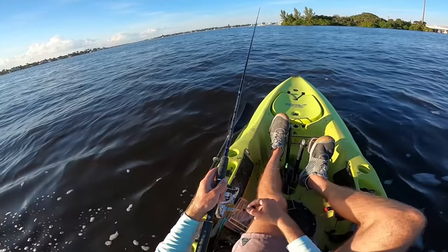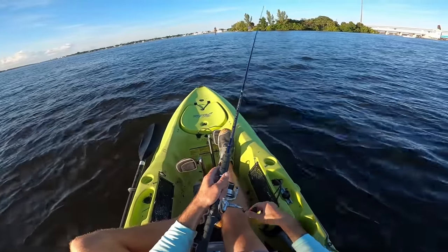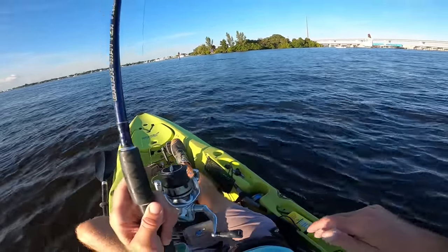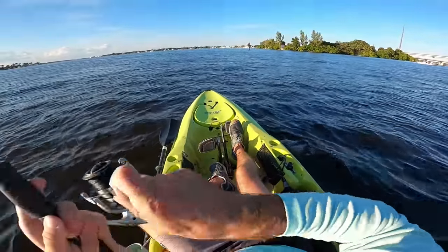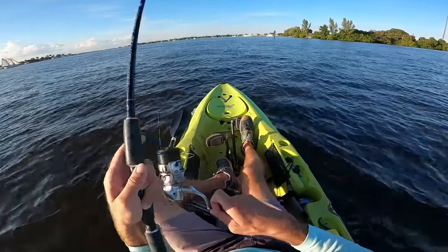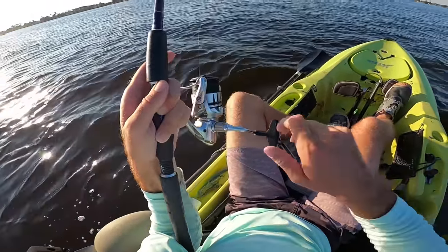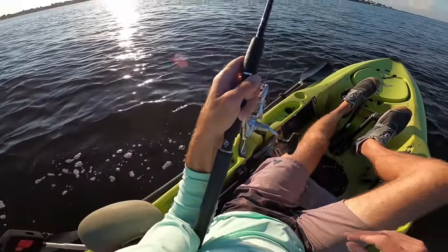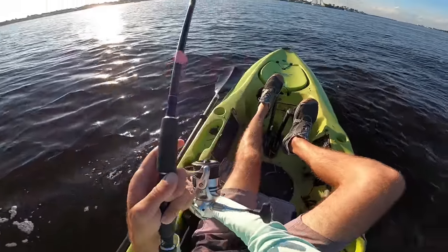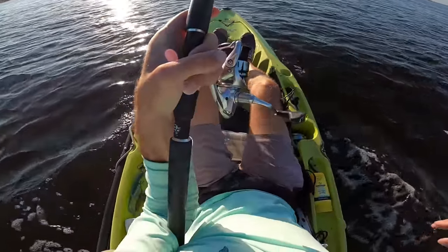Oh, just got swirled on. See that? There's one. Woo-hoo-hoo! Yeah. On the little 4-inch shad. Yeah. Blind casting them too. Oh my God. They're like shaking my whole body. Woo!